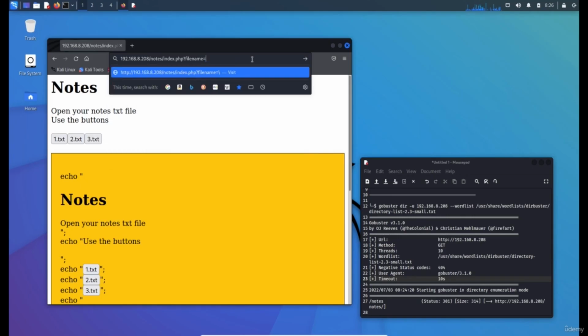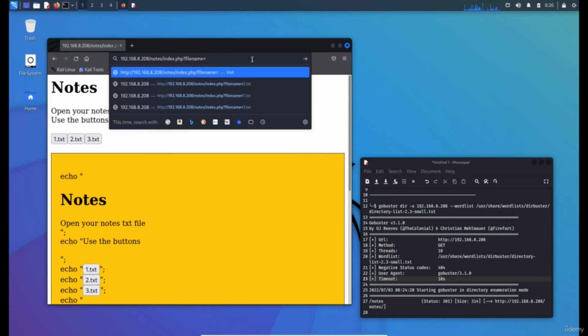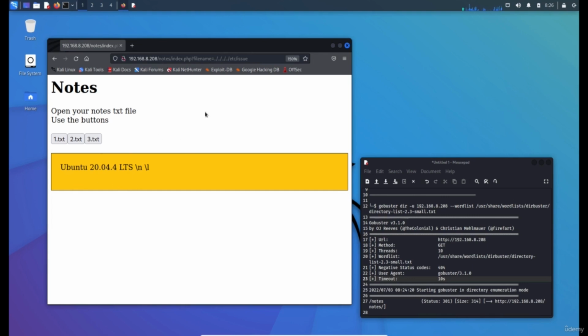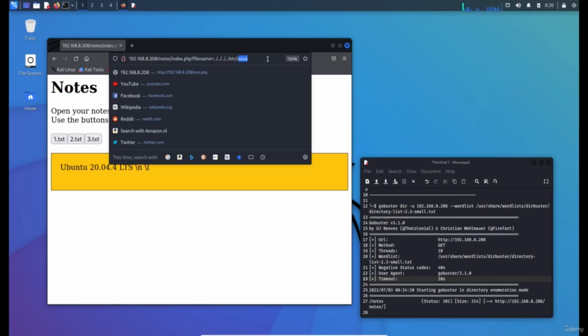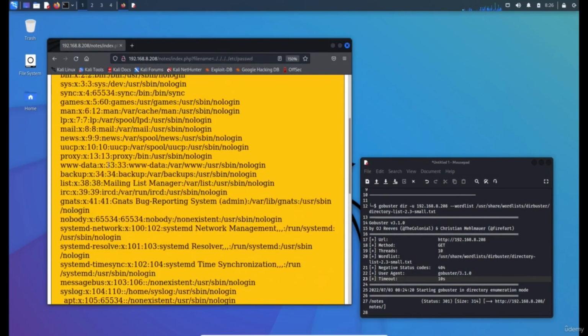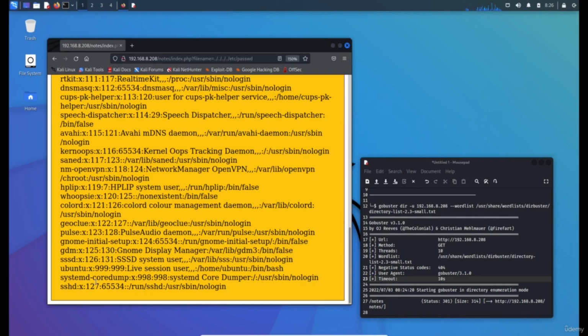We might try to open different files. For example, usually any website is in the /var/www directory. So let's try to open /etc/issue. So ../ moves up one directory, and let's try to do that. And you'll see, okay, we were able to open the etc issue file, which contains the operating system. We might be able to open the /etc/passwd file. And yes, we can. So now we know the users on the system. So you can see here that, for example, we have a Ubuntu user with the home directory /home/ubuntu.